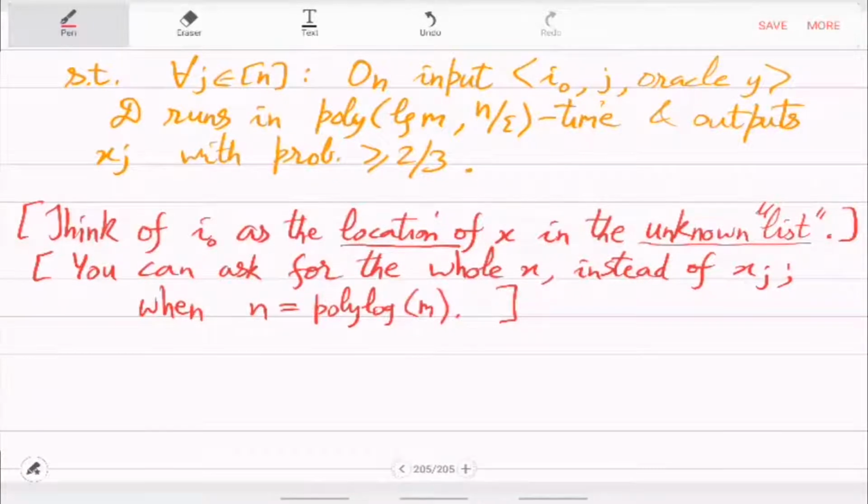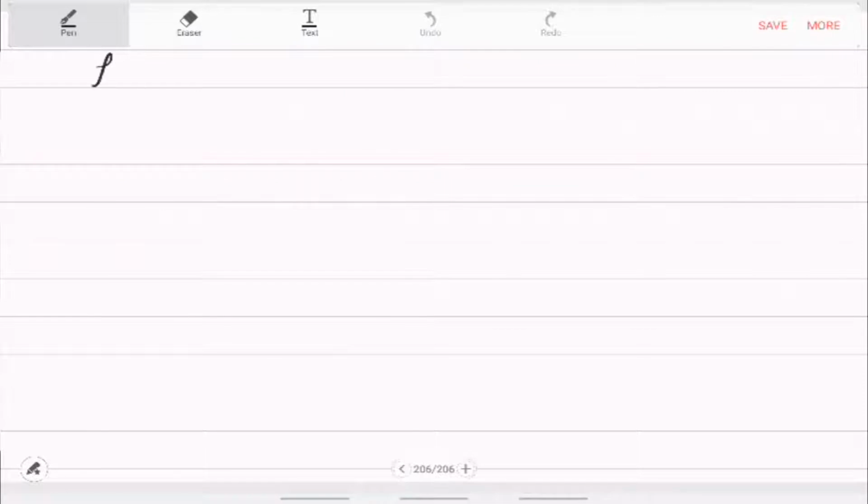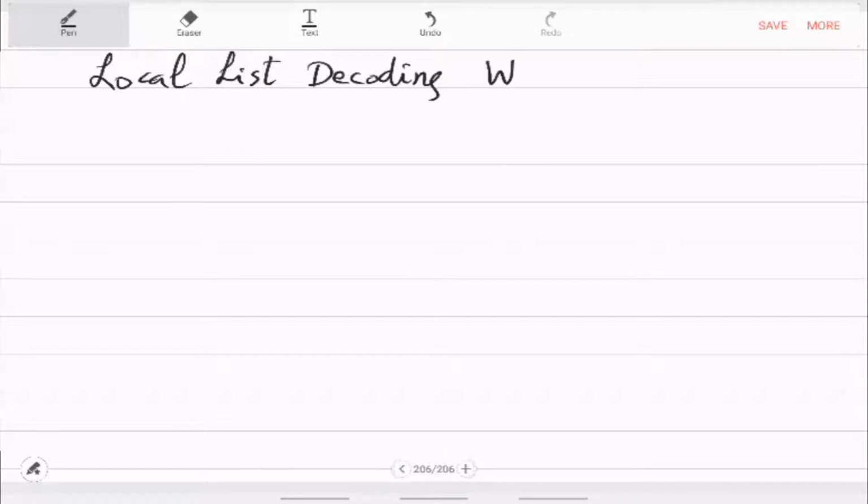Why just the jth bit? Okay, so advice is the only new thing which has been added here. Let's now start this for the maps that we have seen. So let us start with local list decoding for Walsh-Hadamard. I will not go into the full analysis because our time is up. Today is the last class, so I will only give you the core ideas of local list decoding, and then in the end we will finish the proof of average case hardness from worst case hardness.